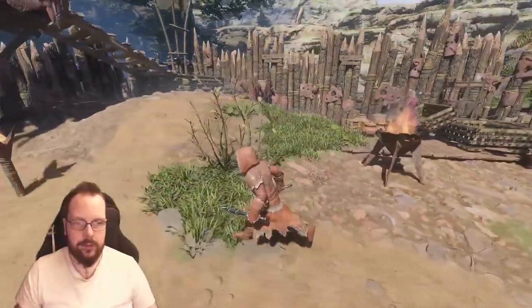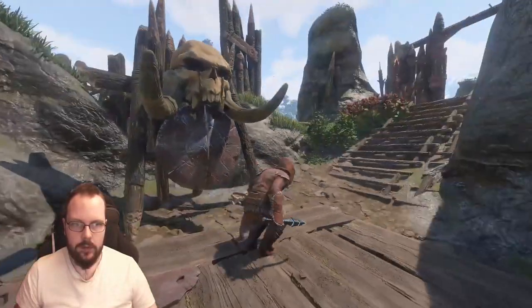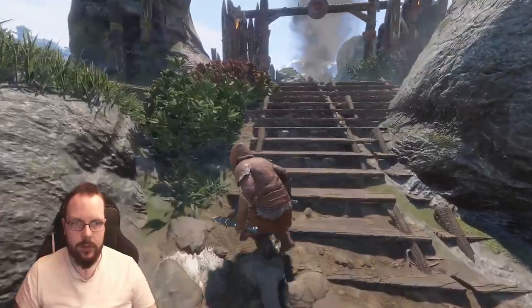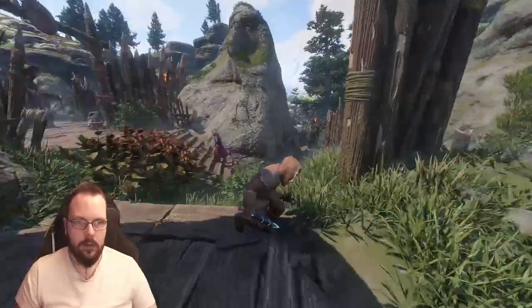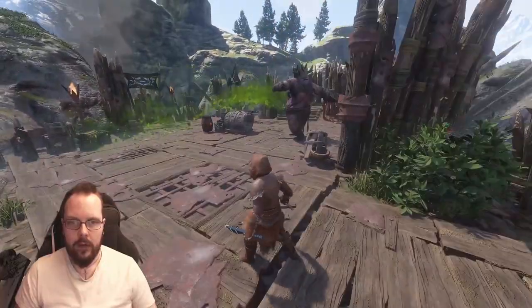Nice. Okay, let's fight the boss. This way. Okay, no, this is going to be interesting. Let's see, are there any enemies nearby? Because that could pose a problem. I don't see any enemies. Okay, let's observe.